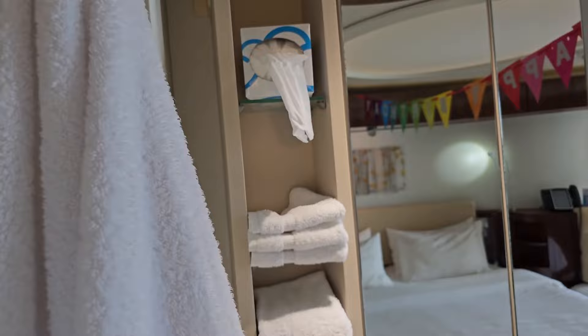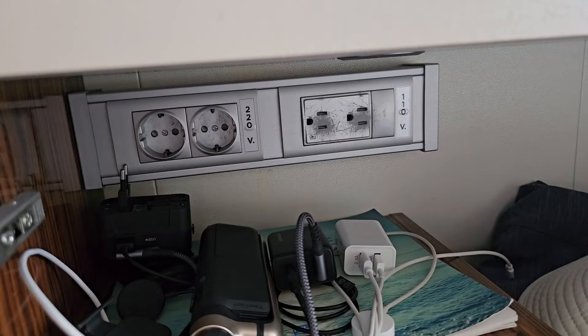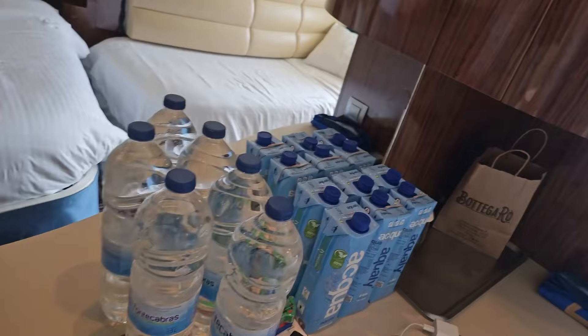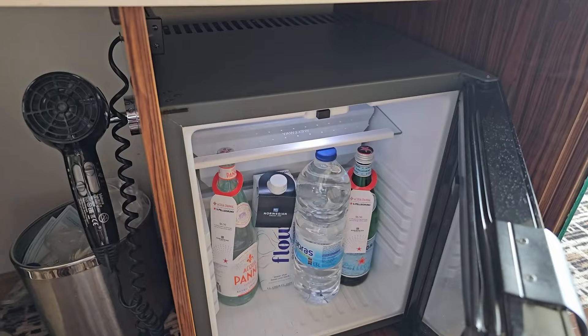Here we are in a balcony suite. When you first come in you have a bathroom on the right and a shower on the left. Your sink is out in the bedroom area along with towels, hand towels, face cloth, a small medicine cabinet, and a connection for the dryer and shavers. There's lots of storage, a small television with on-port stations, two standard US and two European outlets. There's also a refrigerator, but it comes pre-stocked with items that are not complimentary — if you open them, you're charged.